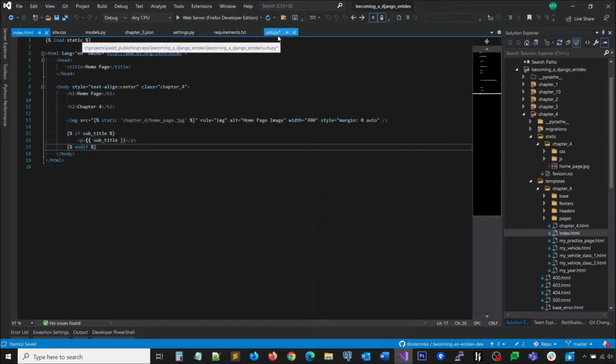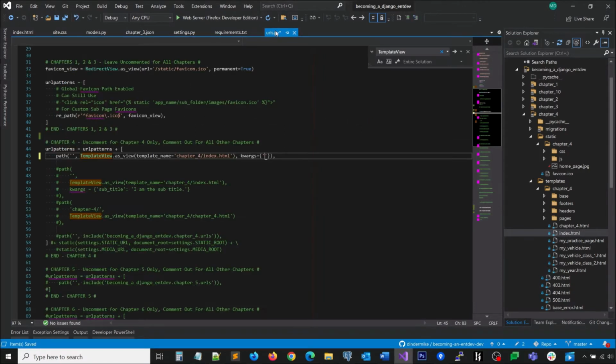And if not, then we're not going to print anything into the document. And again, we'll get into more of this by the end of this chapter. We're primarily focusing on the path, how the path is used, how kwargs can also be used. So if kwargs were used, they would be defined in this manner.